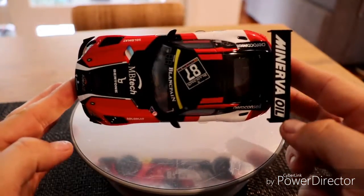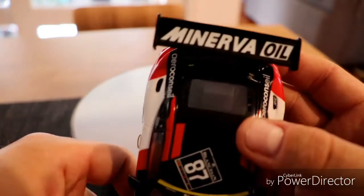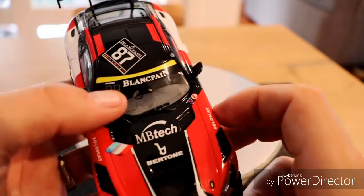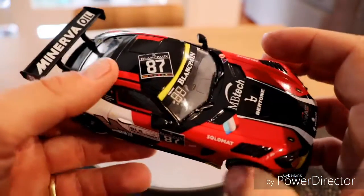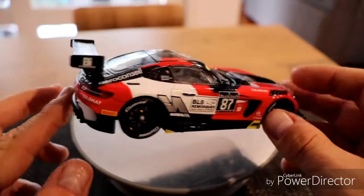From above, you can see the size of that bloody wing at the rear. What's that sound? What is it? Minerva oil. Never heard of it. Looks good. Love this co-driver or this driver sticker on the left-hand side. You see that a lot in racing now. It sort of indicates who's who in the zoo, who's driving, who's doing what.